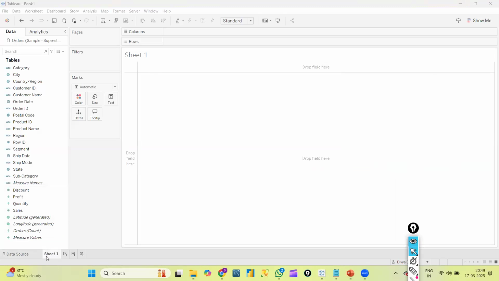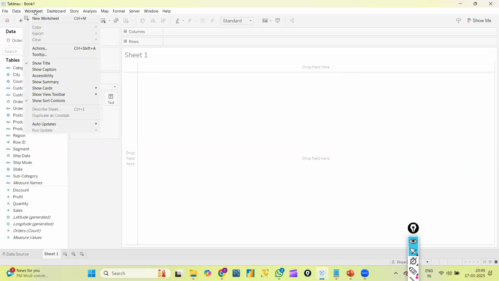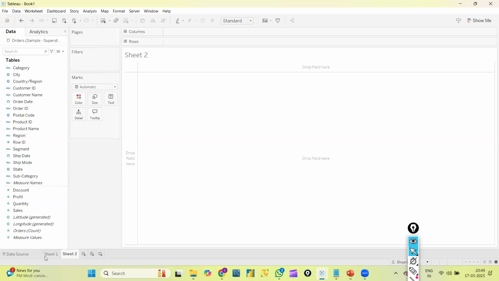Basically, to open a new sheet, this is the menu bar and this is the toolbar. In the menu bar we have the worksheet option, and if we click on new worksheet, we can open one more worksheet. Or else, here we have three icons, and the first icon indicates a sheet. You can see this complete file as Tableau Book 1.